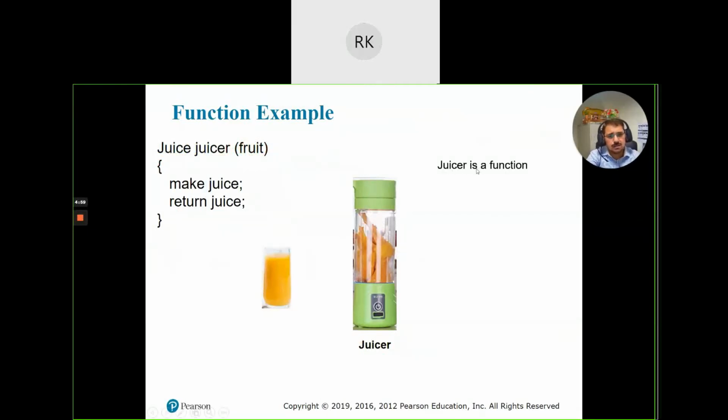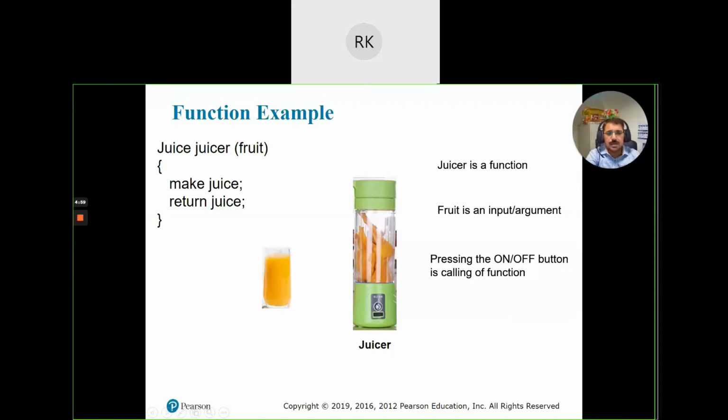So the juicer is a function. You see the name of the function. The fruit is the input, or argument, to the function. When we put the fruit in and press the button to turn it on, or press again to turn it off, this is called calling a function.